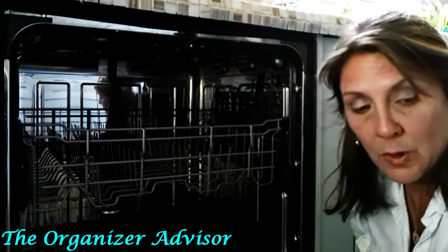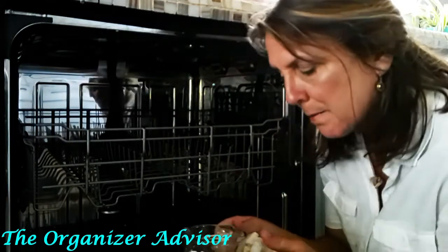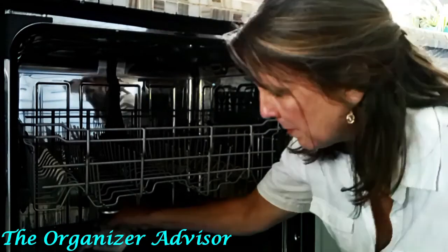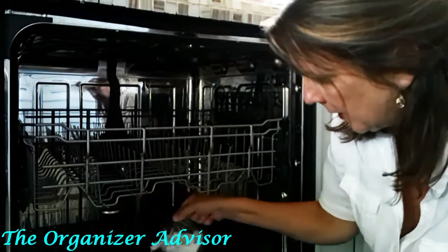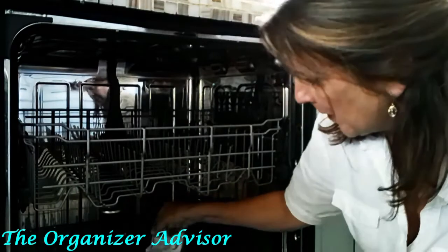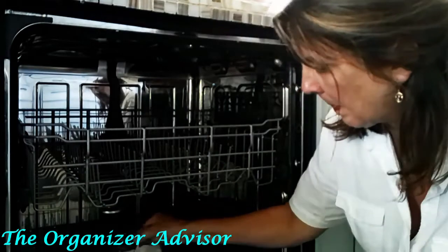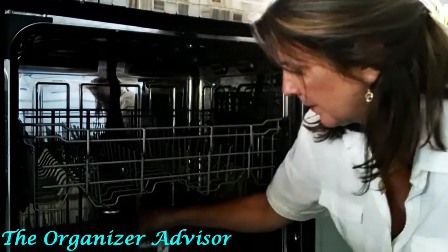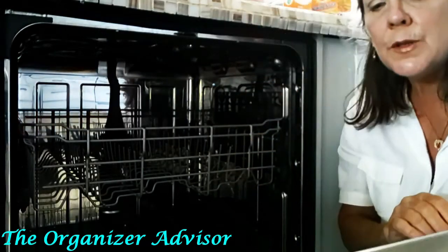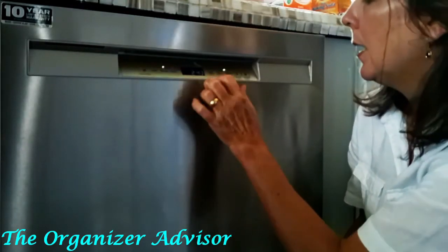we're going to do step two, which is we're going to use about, and I just sprinkle it in the bottom of the dishwasher. Okay. Normal, high heat. I take off heated dry. At the end of this cycle, it's sanitized, and so everything will just feel wonderful.